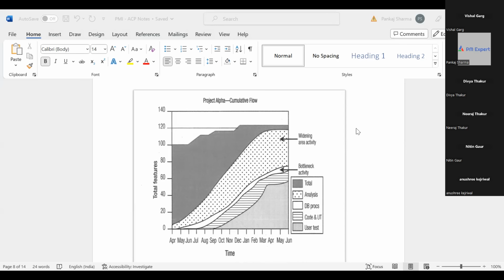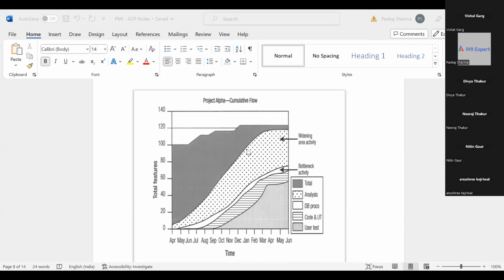These stages can be like analysis, DB proc, code. You have seen a Kanban board that was very simple, which has to-dos, work in progress, and completion. You also saw a Kanban board which depicts all the different stages. So this is a cumulative flow diagram for a Kanban board that has different stages.